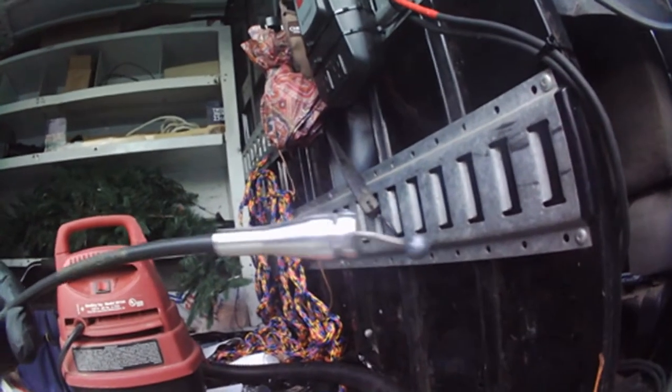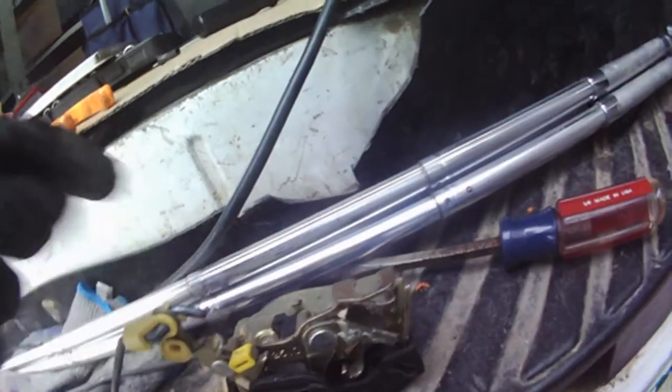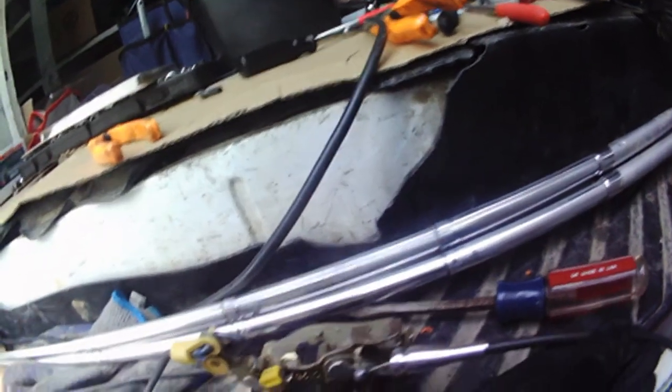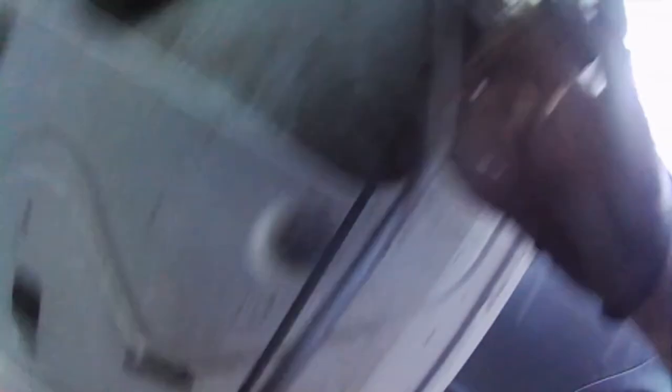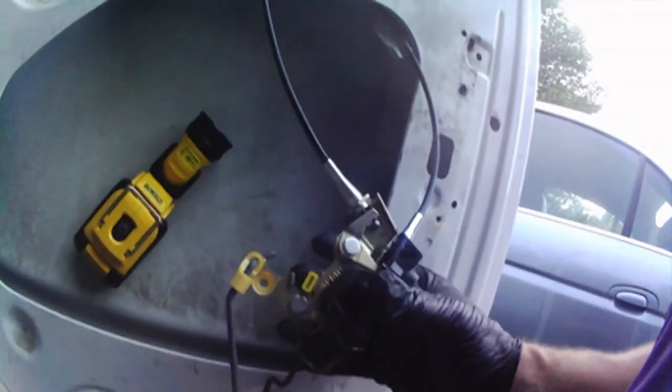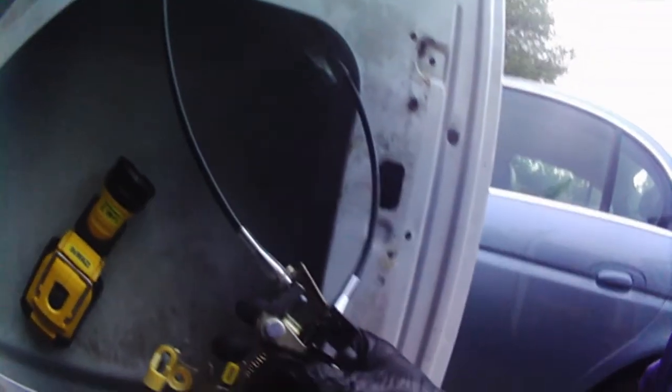Just cut the end off, slide these new pieces on. As you can see, both ends. Now just figure out how to get it back in this lock, because I had to take the other one off to get a screwdriver in there and pry that up. Boy, was that a booger getting this second one on there, but that's how they go together. It'll be just like new. We just need to line up our lock and our key lock there. We're going to reinstall that and get the screws in it. It was about $10 — you get a whole box of these things so you can rebuild all your cables for $10.